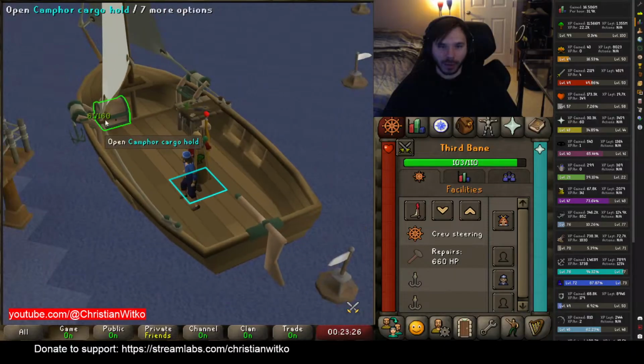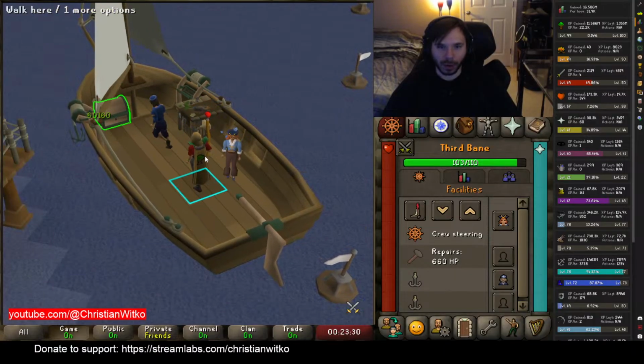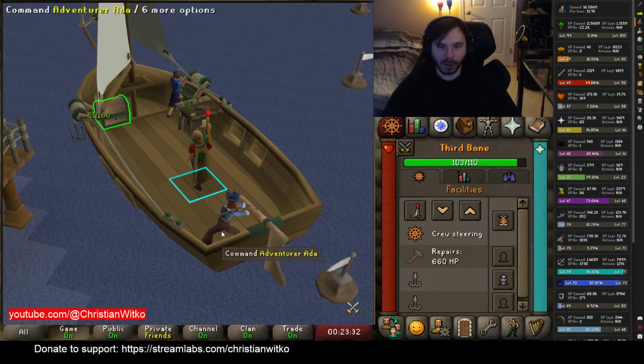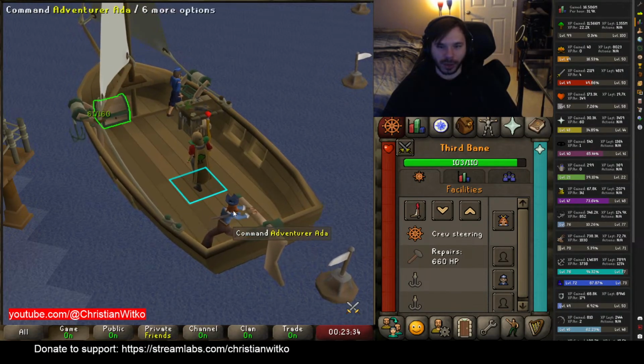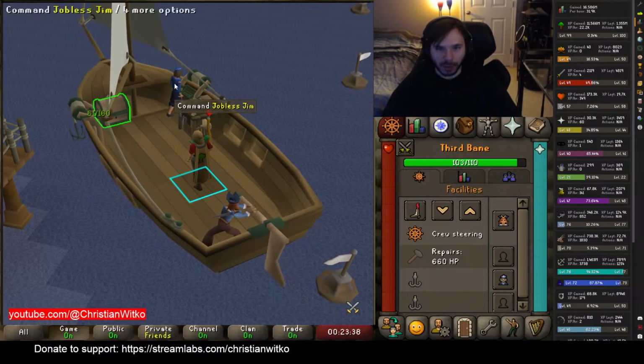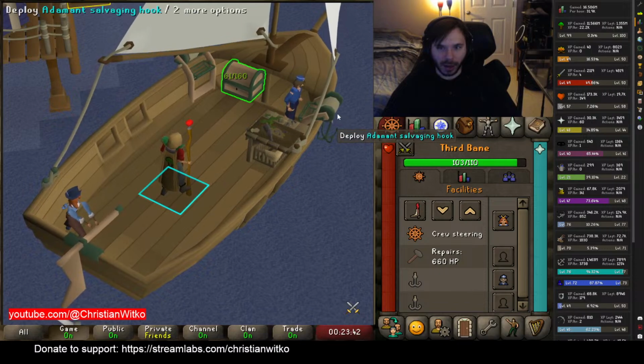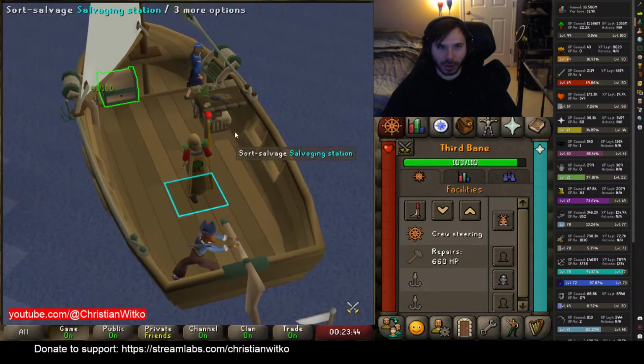We're going to board our boat. And now, since we boarded our boat, we can say hello to our crew. Hello, Jobless Jim. Hello, Adventure Ada. Adventure Ada, thank you for navigating the helm. Jobless Jim, thank you for being on the adamant salvaging hook.